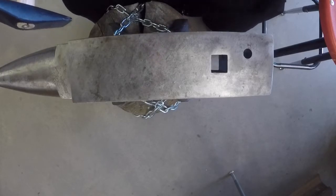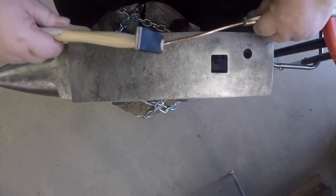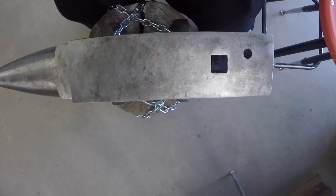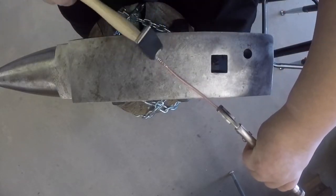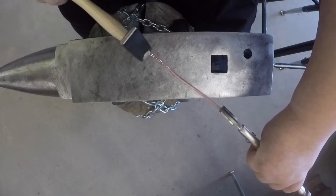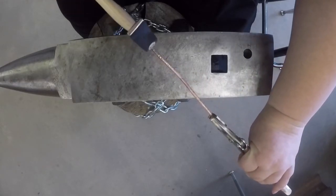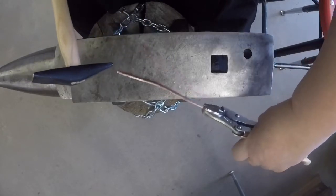Next, do another round just as you did before, except this time, start a little lower down on the wire, closer to the end of the wire. Notice I changed how I was holding the piece. That's okay as long as your hammer is in the right direction in relation to how you want to move the metal. Again, I frequently go through and correct any curves in the metal that I see before I start the next round. And keep on hammering.